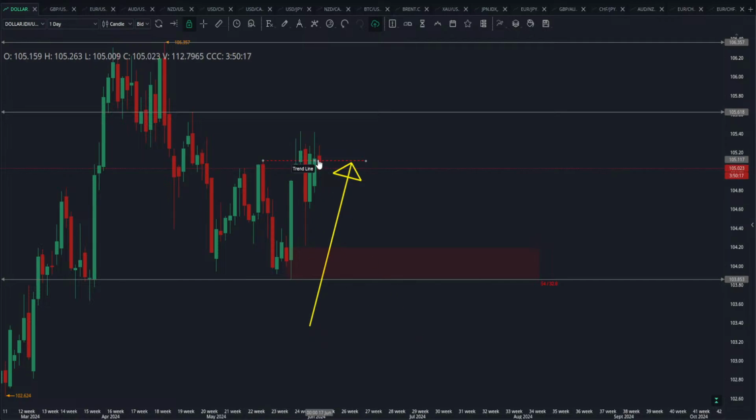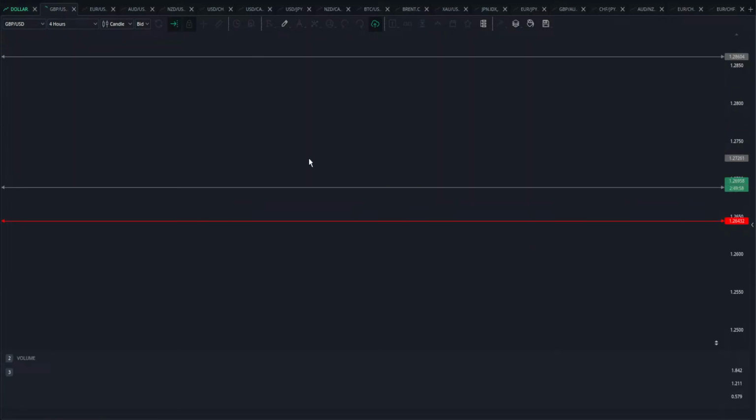Now, if the price in the process makes another high, then this low will become our support, this one. But since the price has not made a higher high after making this low, we are removing it and not taking it as a potential support level. I hope it is clear. If not clear, please let me know in the chat.